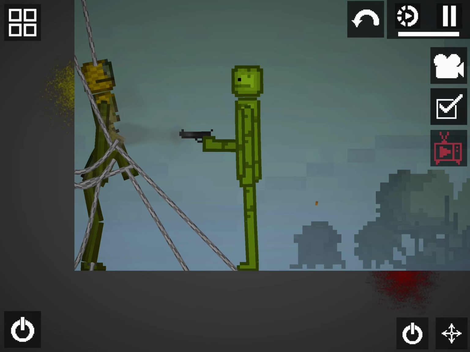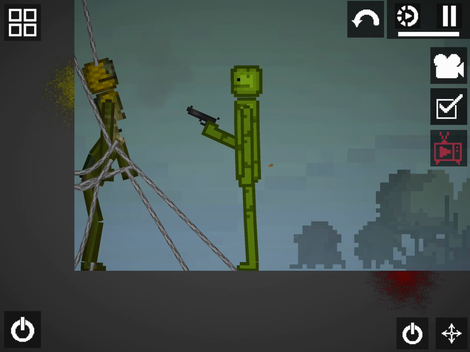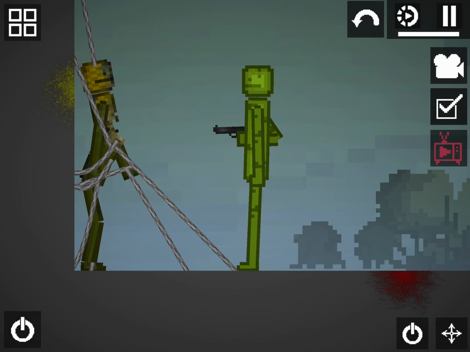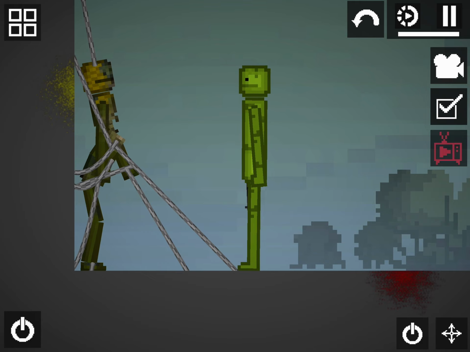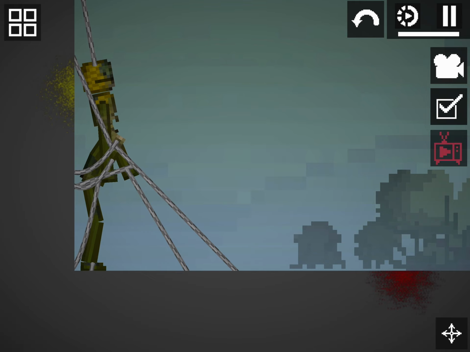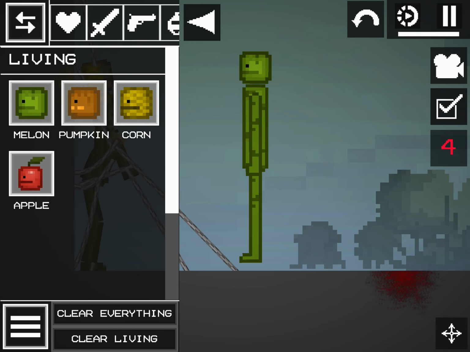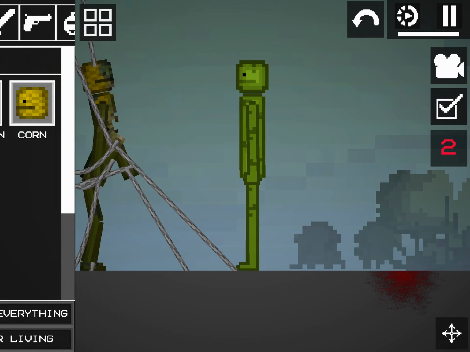Yeah, you already killed him. And keep shooting him. Then somehow drop the weapon. Don't shoot! We could drop the weapon. He's not gonna drop. Get a new Melon. And then. God damn.